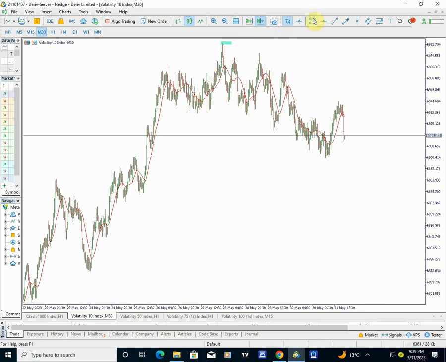And that low that we wanted to be broken was right here. Now we want the market to close below this low, and then we can get a buy, an entry somewhere. As you can see right here, this is a bigger time frame, so you don't want to sell here, and your stop loss would be here, because it's too big. You know what I did?